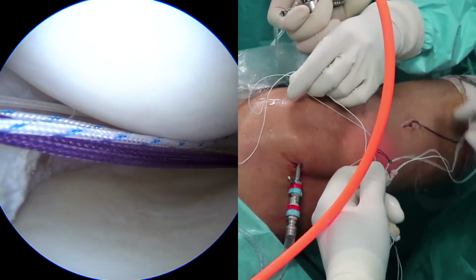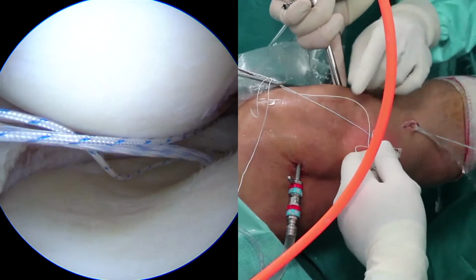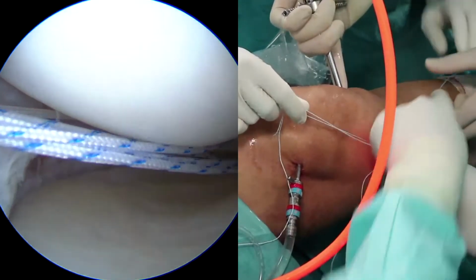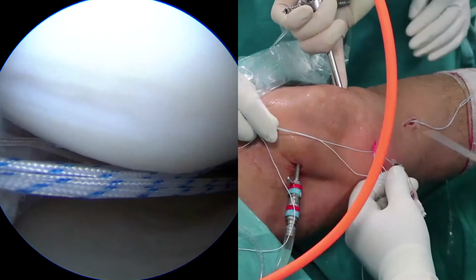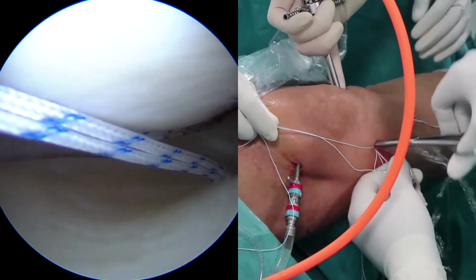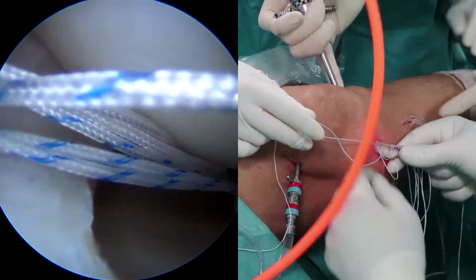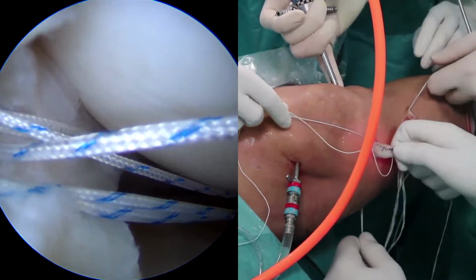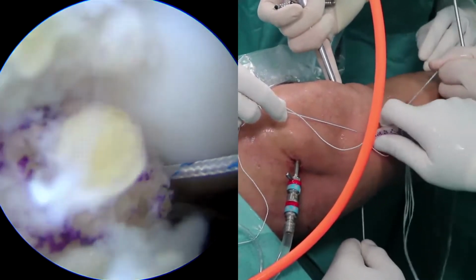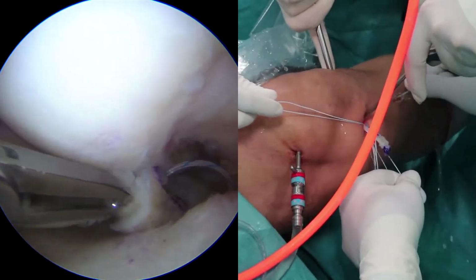When entering the meniscus into the joint, it is crucial to pull the graft at least from 2 separate points to allow a correct positioning and to avoid twisting. If this maneuver is predicted to become difficult, a previous pie crusting of the medial collateral ligament is advised in order to increase the space for the passage of the bone block, as this can be a very limiting step of this procedure.